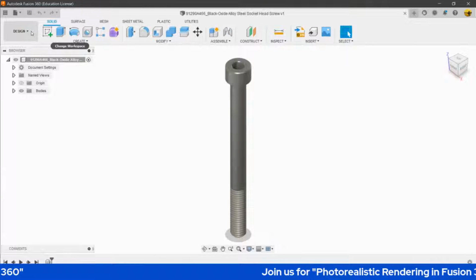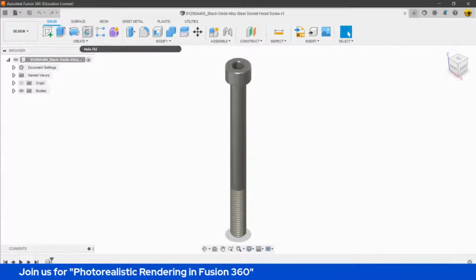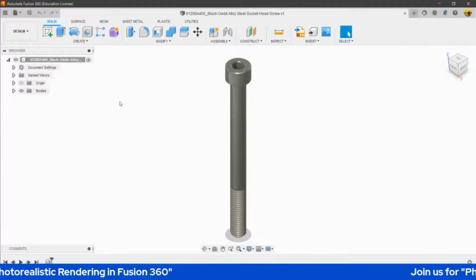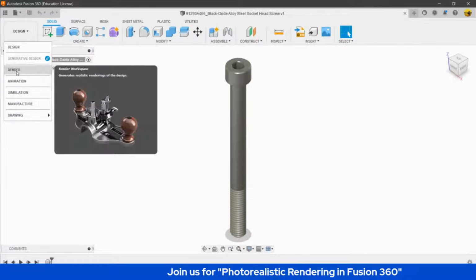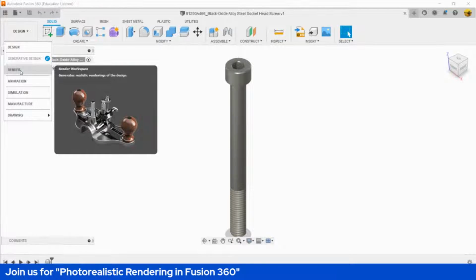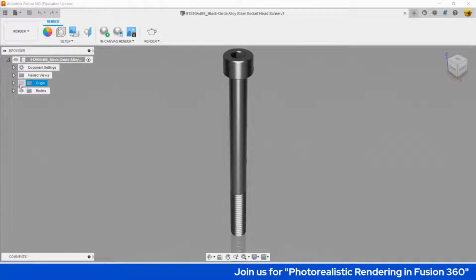Now, to start creating renderings, what you have to do is go to the drop down over here that says design. As you can see, we are currently in the design workspace, where we have all of the tools that can help us design the product. But since we are done with the designing and I want to render it, I can just click on the drop down and head to the render workspace over here. I can just click on the render workspace and instantly I'm shifted to a different kind of workspace which looks different than the design workspace.